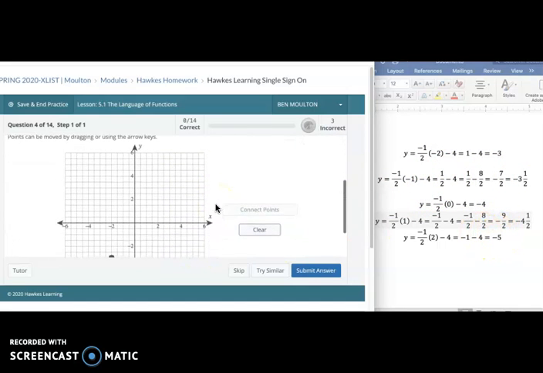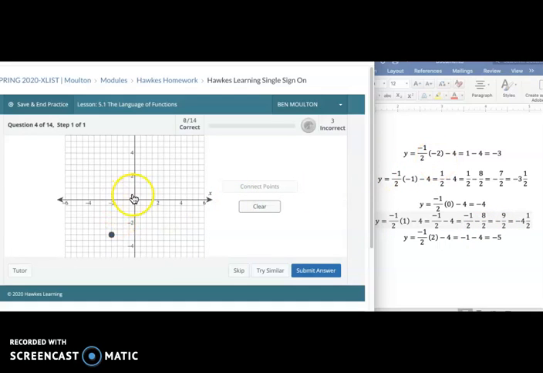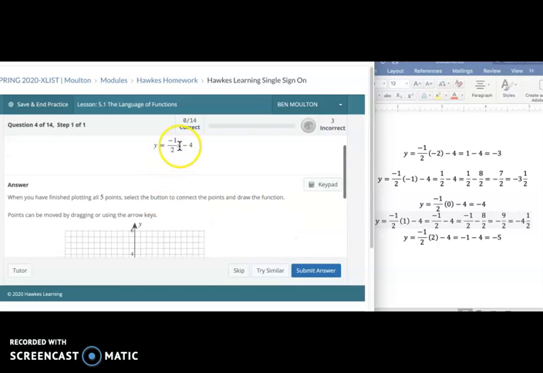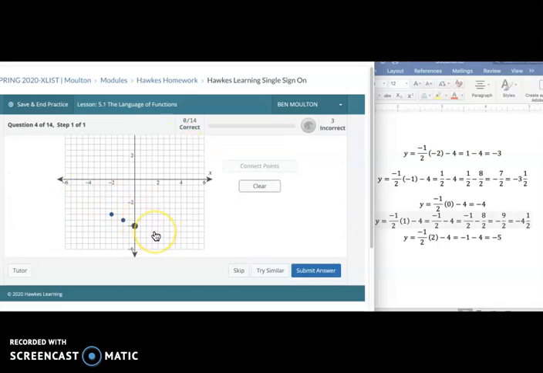Now, when you plug them in, I already did the first one. If x is -2, y is -3. Let me take a look at the rest of these. If x is -1, y is -3.5, excuse me, which puts us right here, correct? And it's going to be linear. If x is 0, y is -4. If it's not linear, then you've screwed something up on this one, because this is the equation of a line. If you had x squared or absolute value of x or something like that, you no longer have a straight line. You'll have something else, which is a topic for another day. But for right now, this is definitely going to be a line. So if these are not in a straight line, then you know you've screwed something up.